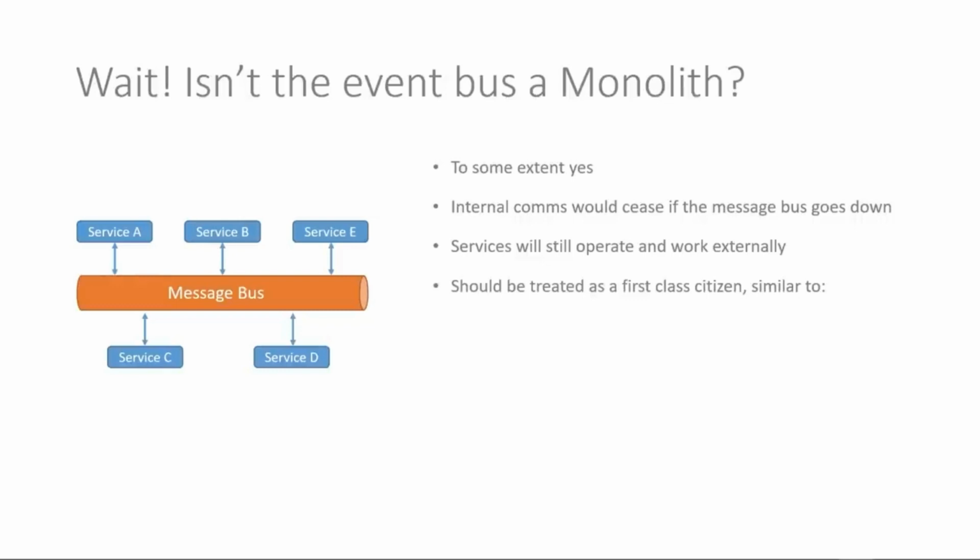The message bus, therefore, because it is so important, should be treated as a first-class citizen, similar to the network, physical storage, power, any of that stuff. And so typically, when you're setting up a message bus in a production environment, you'd set it up in a clustered fashion. You would have fault tolerance, you'd have multiple instances all talking to each other, so if one goes down, it's not an issue. And again, that's how RabbitMQ themselves recommend you set up RabbitMQ in Kubernetes using this cluster type approach.